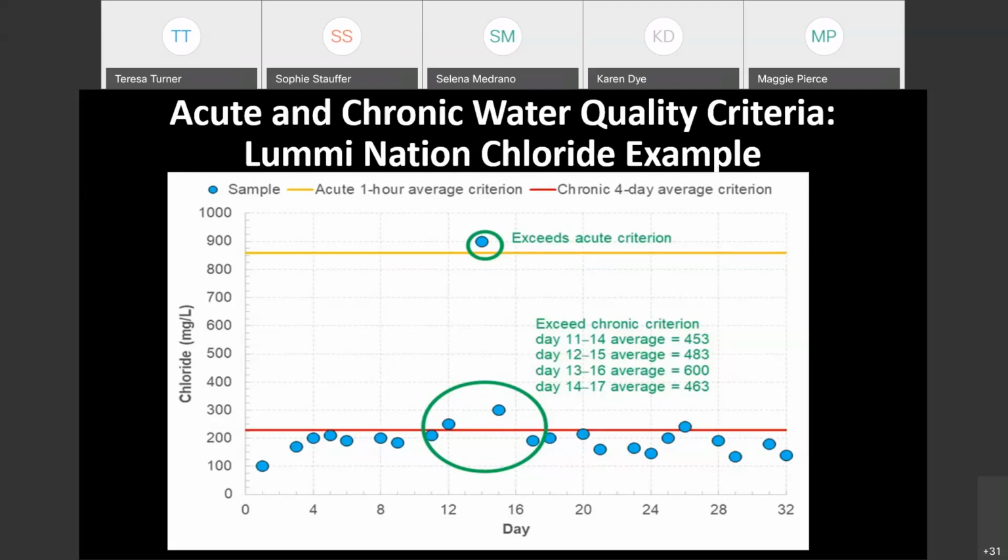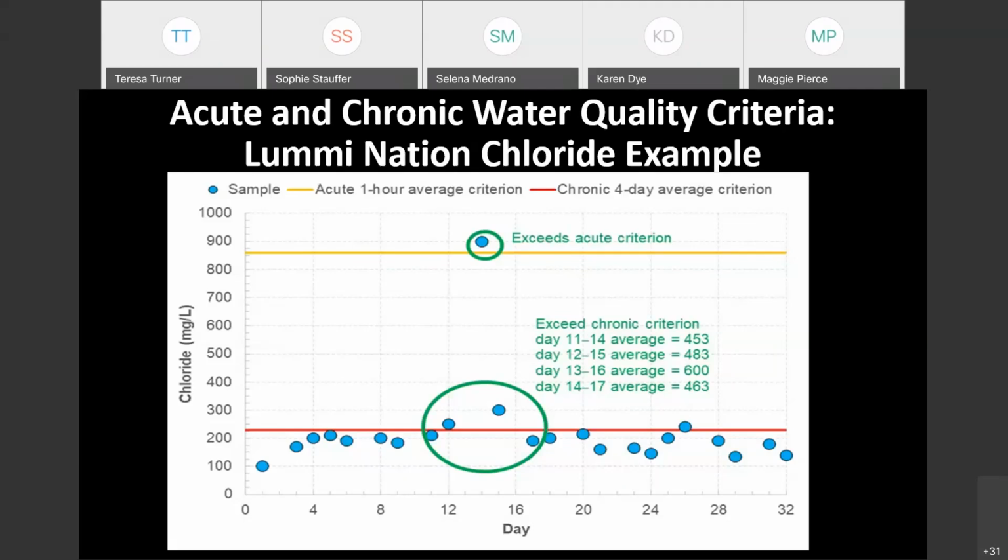So looking at the timeline here, the x-axis across the bottom, it looks like these data are just about daily, which is pretty frequent, I think. I think it's rare to see this frequent of data, but that's great. That lets us do some things that we might not otherwise be able to do to assess these data. So as you may recall me mentioning, or as you may see at the top of the figure there, the acute criterion is a 1 hour average criterion. So with daily data, there's nothing else we really need to do. We're already at a value that's greater than a 1 hour. We're at a daily value.